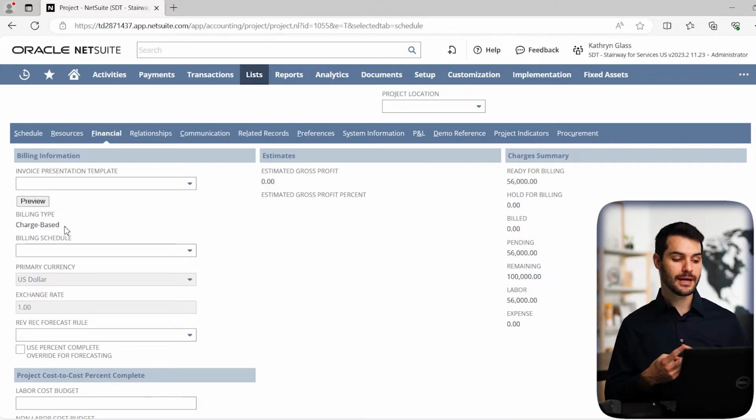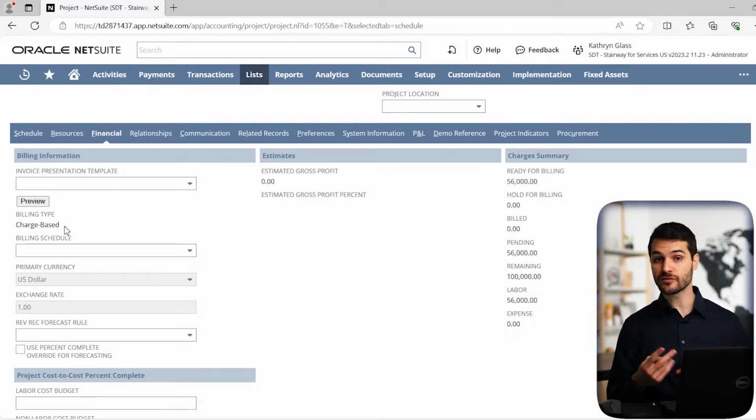Then you have two that are very similar. It's called fixed bid milestone and fixed bid interval. So fixed bid, that simply means you have a fixed amount. Let's say it's a project that costs $1 million and you're either going to bill the client by milestone. So let's say milestone 1 is the completion of the foundation and we're going to bill 20% at that point. And then let's say completion of framing is another 30%, and then completion of the house is the final 50%. And that all adds up to 100%. That would be a fixed bid milestone.